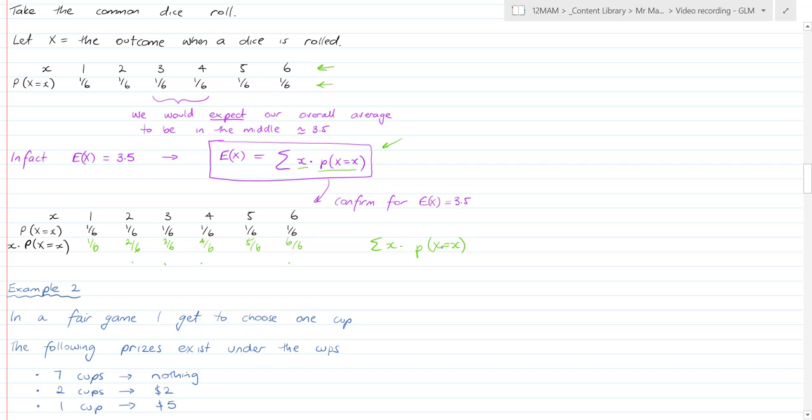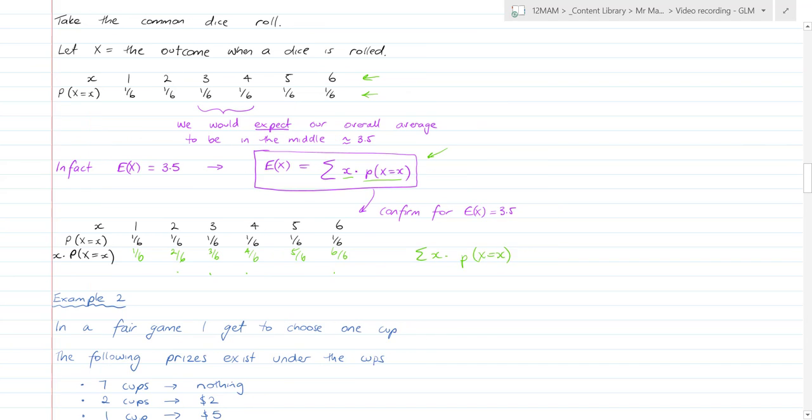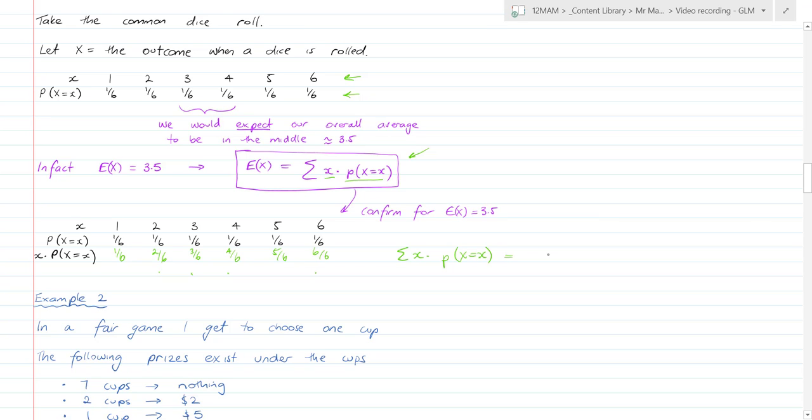And this is the probability x equals x. Little x is the variable, it represents all my possible outcomes. So it's basically saying sum up if x is 1, and if x is 2, and if x is 3, etc. So we've done our x times the probability of x equals x, so we now add all those together. 1/6 plus 2/6 plus 3/6 plus 4/6, 5/6 plus 6/6. You probably don't need to write this line of working down, but my total sum is 1 plus 2 plus 3 plus 4 plus 5 plus 6 is 21 over 6, which equals 3.5 as expected.